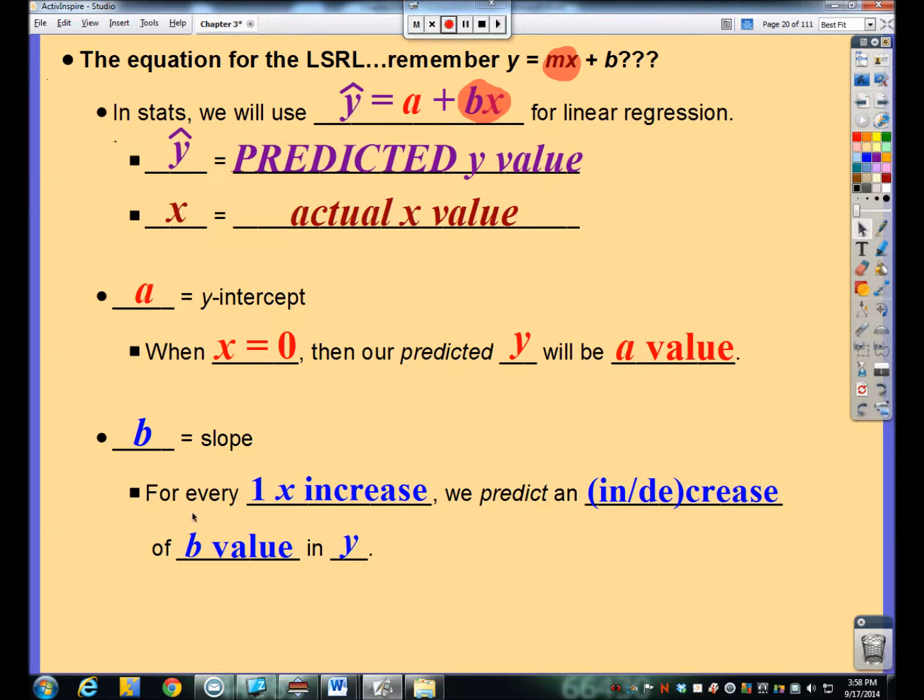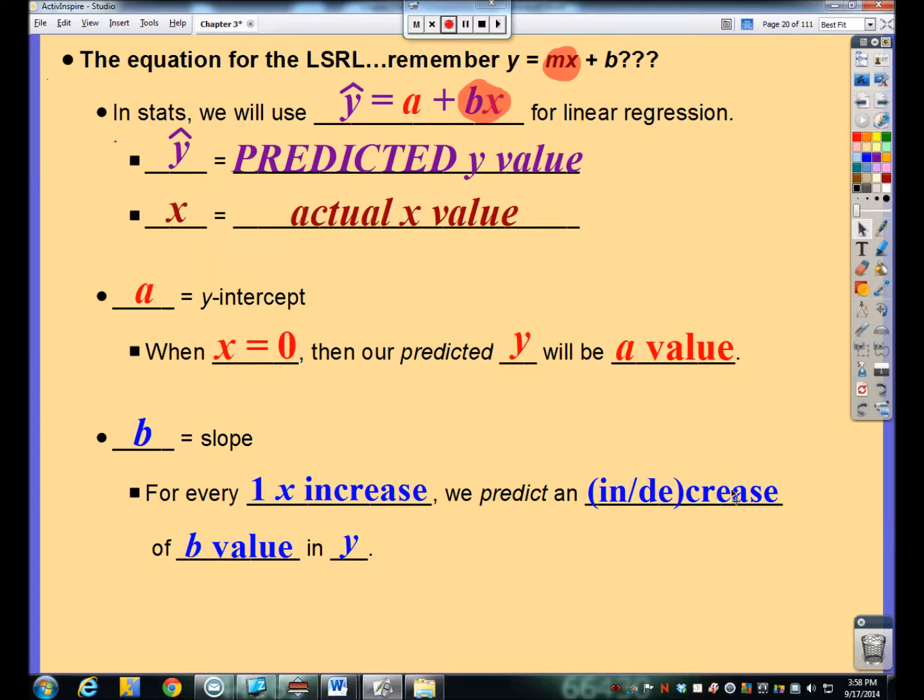So for its interpretation, if you remember slope, it was rise over run, right? So we would subtract our y's, y minus y over x minus x. So we're talking about a change in y over a change in x. So the interpretation part starts with the x part, though. It kind of starts with the denominator. So we're going to say for every one increase in x, whatever x may be, and it's always going to be an increase, we predict an increase or a decrease.